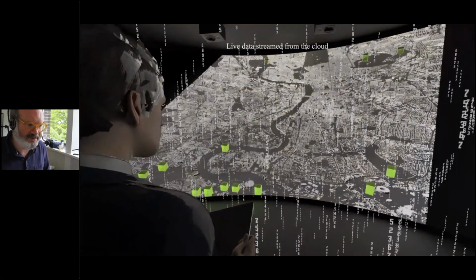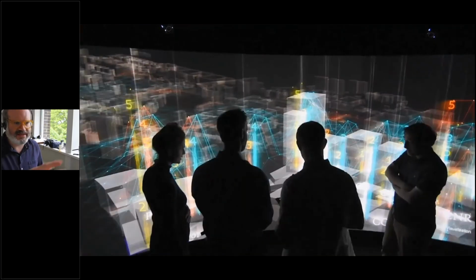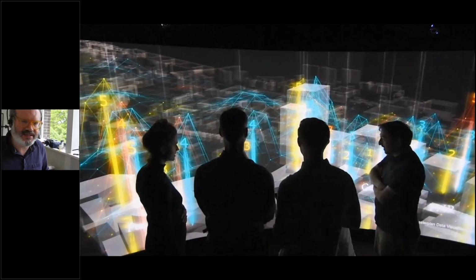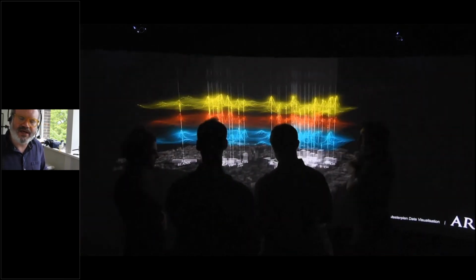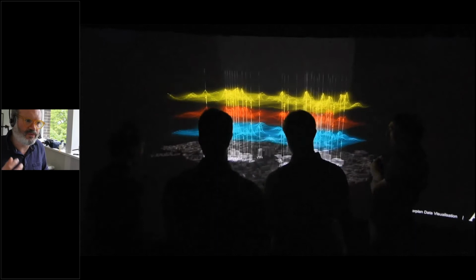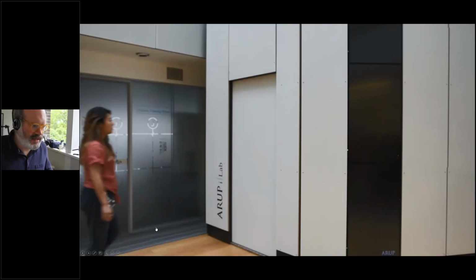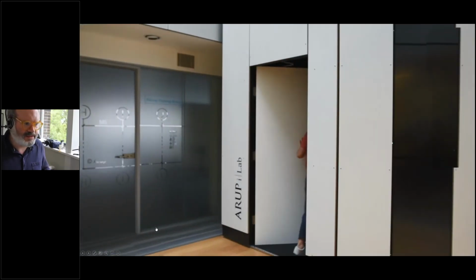And you can see this is film footage where we're using data visualization techniques to translate complex master plans to understand information from all those different areas of functions of buildings and environments. So when you go into the iLab, you can go in there. This is a colleague, Naomi, going into the space.